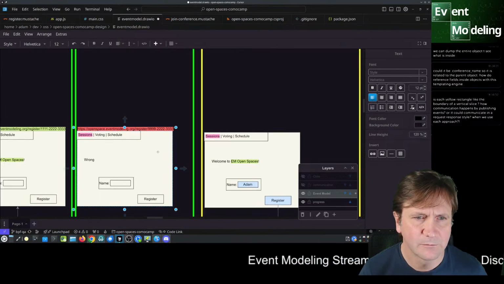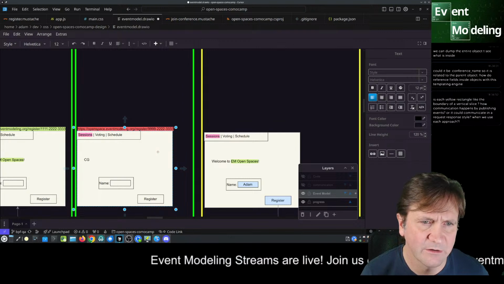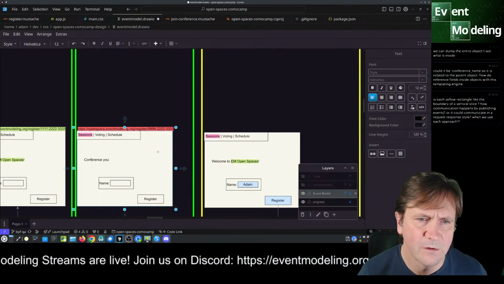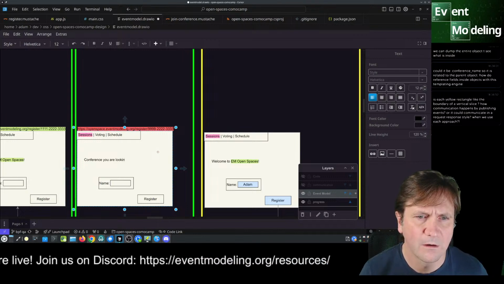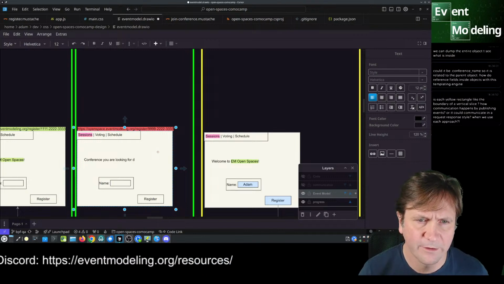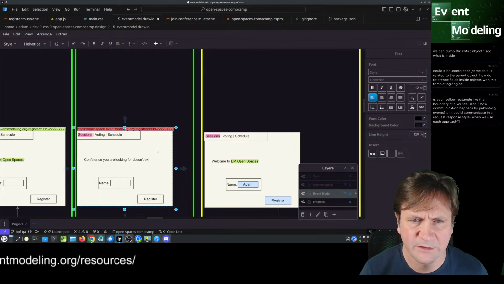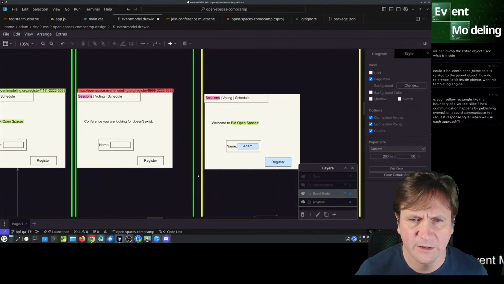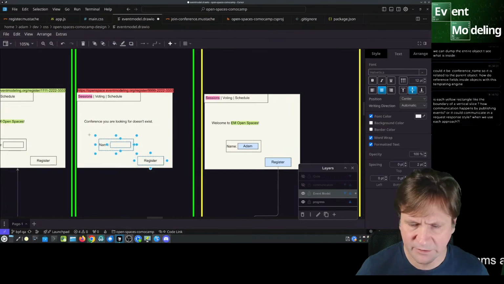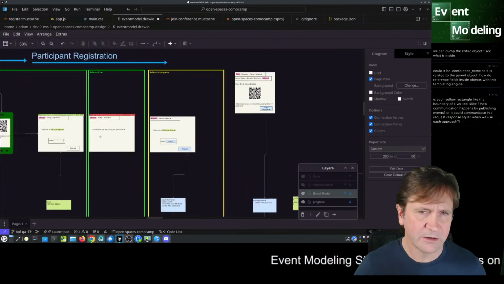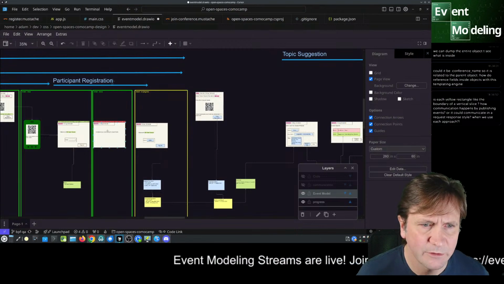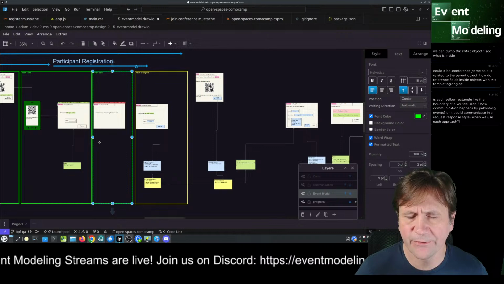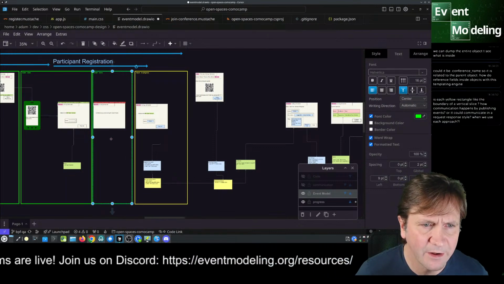So I have conference doesn't exist. And of course, in this case, we don't have the register and all that. It's just an error page. If we do that, so there's no state change here. We don't have to display anything.